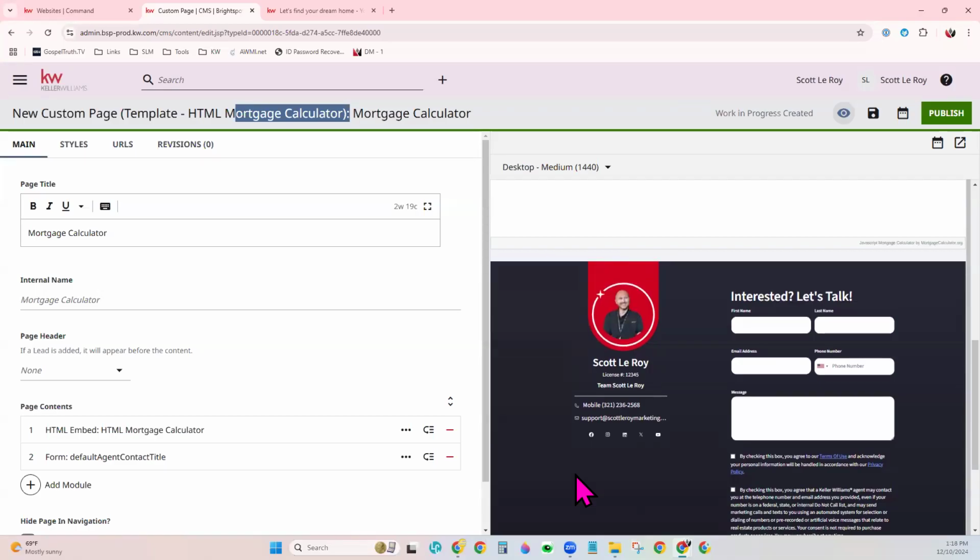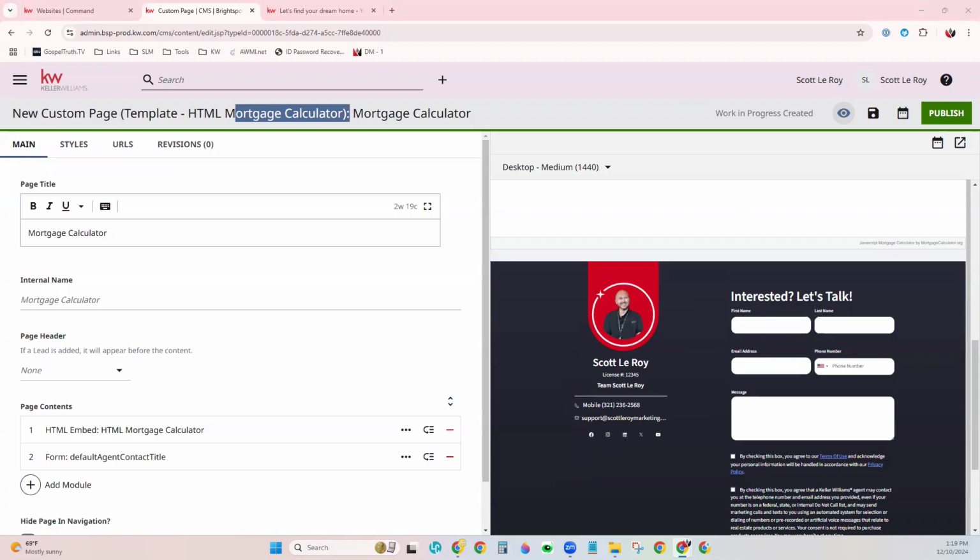Rich, when you got the fix the errors, try again, was it when you tried to click publish? And had you made any extra changes over here on the left? Do me a favor, Rich, if you would click on that URLs right here and see if you already have it. That may be where the error lives. Like if you already have this page on your KW agent site, that may also be why you're seeing that error. So check those two things. If that isn't it, definitely send us an email and we can jump in there and see if we can get that page added for you and see if we can get past that error.